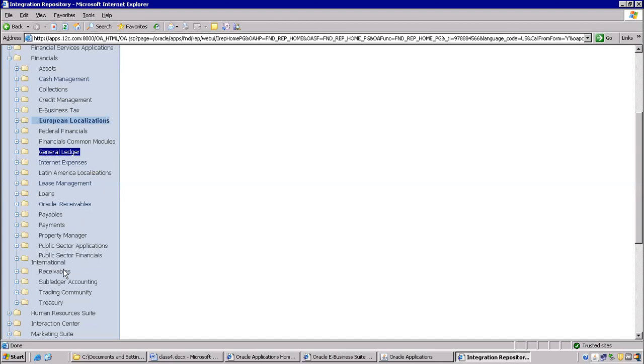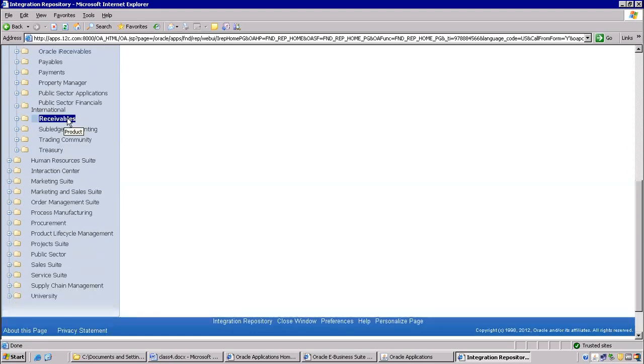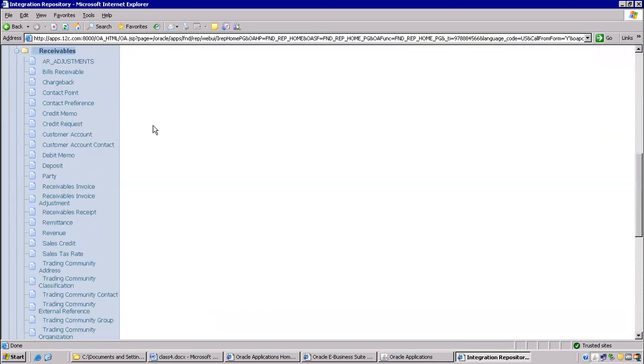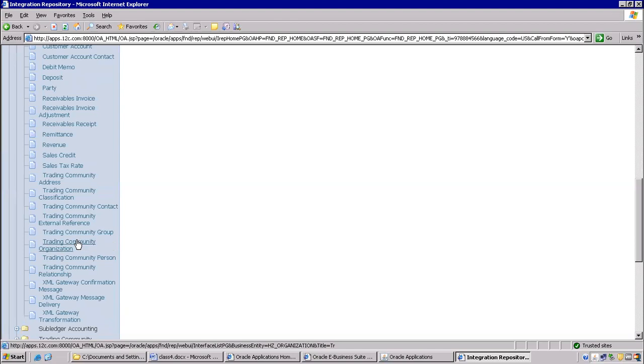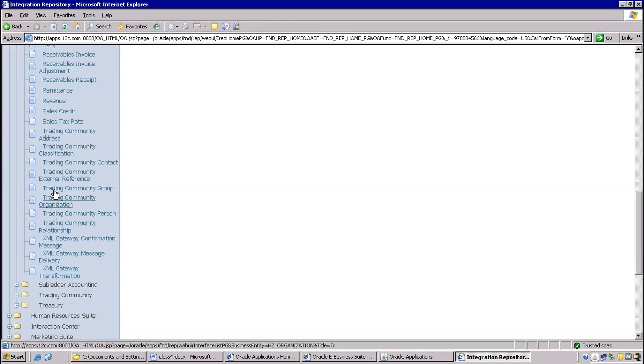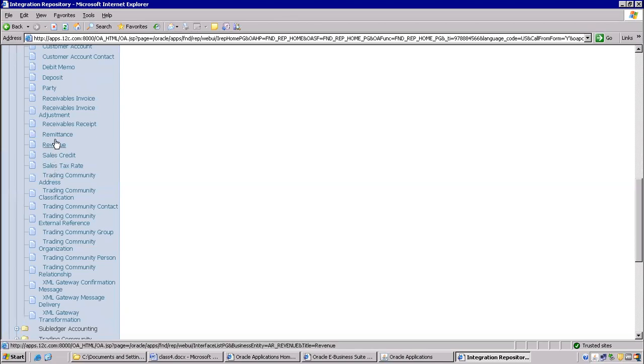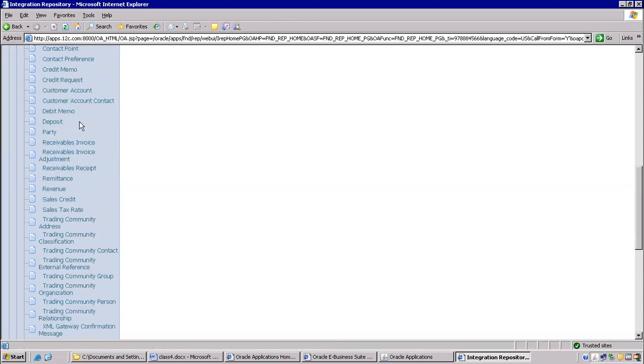Okay. So right now we are into Receivables, right? Receivable module. Click on this and check which entity you are looking into. Is it Receivable, transaction, invoice? You can see somewhere, one by one. Sales credit is different. These are all the various types of invoices: debit memo, deposit, receivable invoice. This is the one we have to use. Okay, click on this.